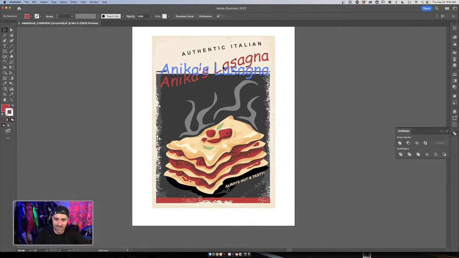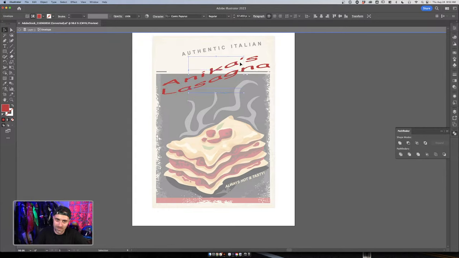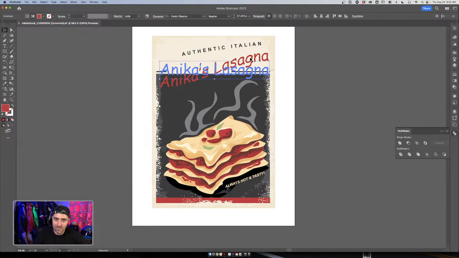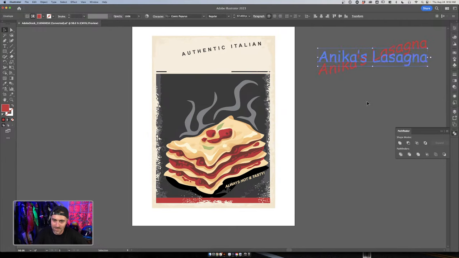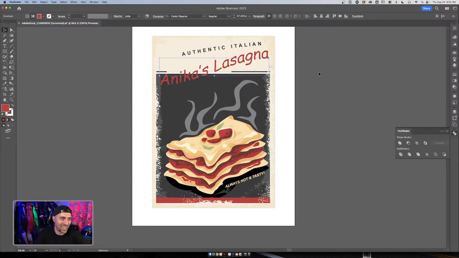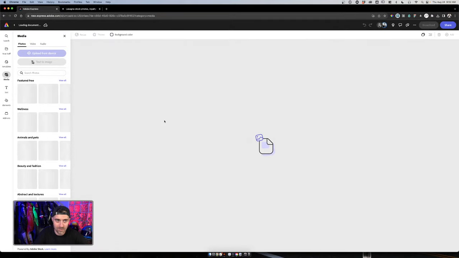Annika's lasagna. Okay, it's a little bit messy. All right, don't judge me, chat. That's perfect. This is very much a graphic design is my passion style image. Well, we've got like 3 minutes now. I'm just trying to figure out what to do. Old office text effect. OMG, the tangent at the top of the A is so bad. Yeah, I'm just making everything. It's all right. Open an editor. All right, great. We got it.